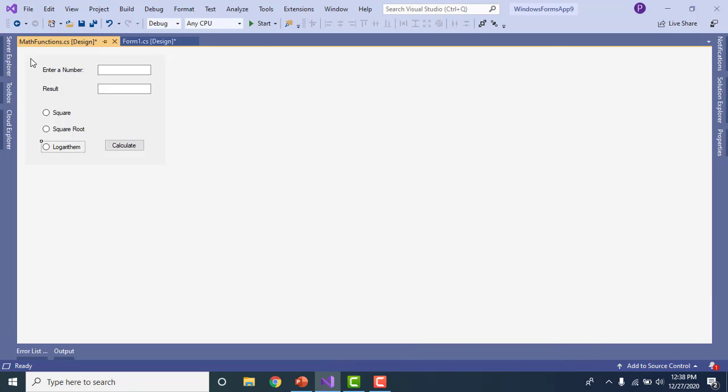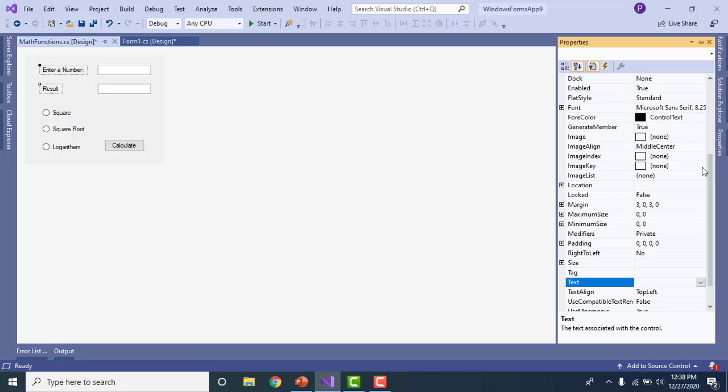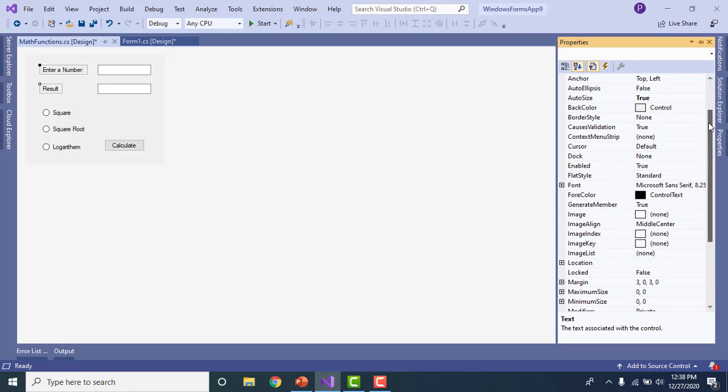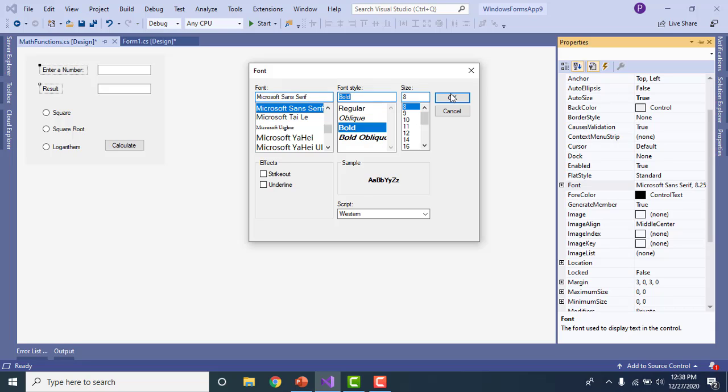Now to change its font properties a little bit, I will select shapes. This font is not a good one for me, so that's why I want to change it. Just click this button so that the font dialog will appear.